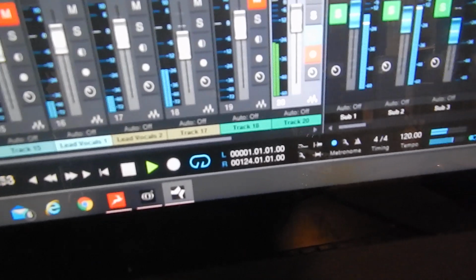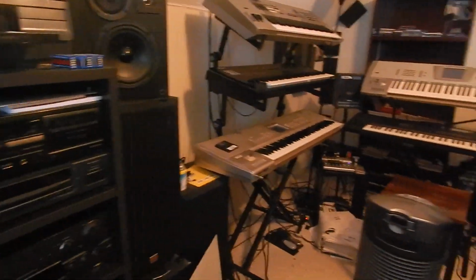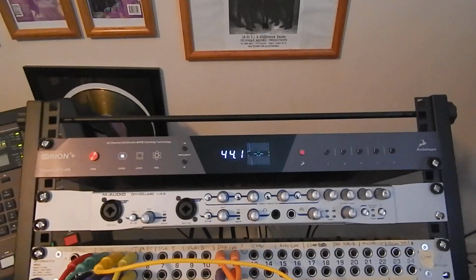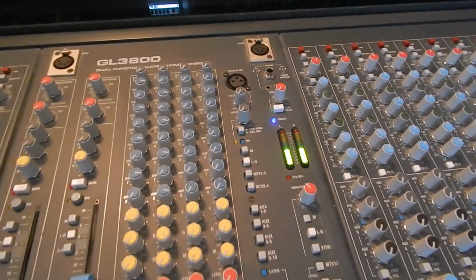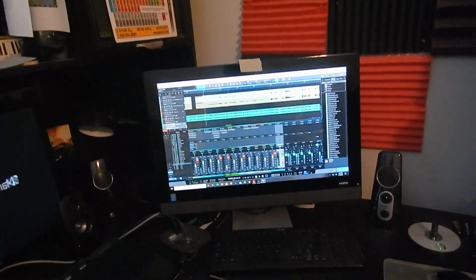So now, looking at the levels here, that tells me on the track that I'm going to record from my matrix into a 2 stereo track in the DAW, that I have level. And that's because the output from the matrix is coming out of the console, like what I showed you, those 2 cables back here, coming from the output of the matrix into the input of my patch bay, which is the input of my Antelope interface. And that's how you know, when you start playing, if I play the track, not only do I see signal coming from there and coming in here, but I see signals on the actual interface. And that's how I know that everything is working and is recording.